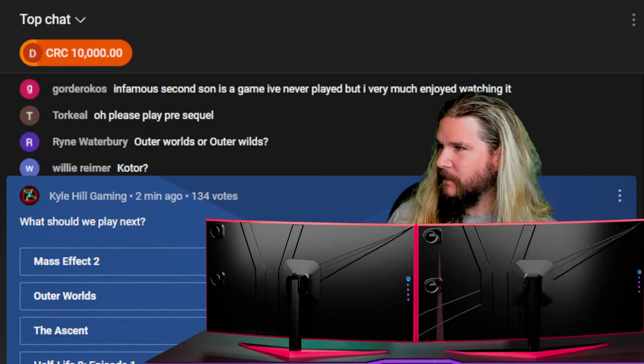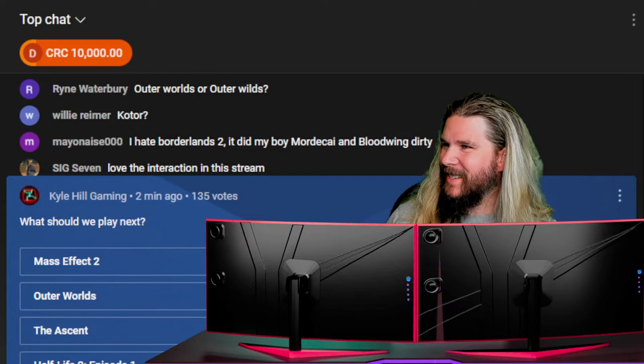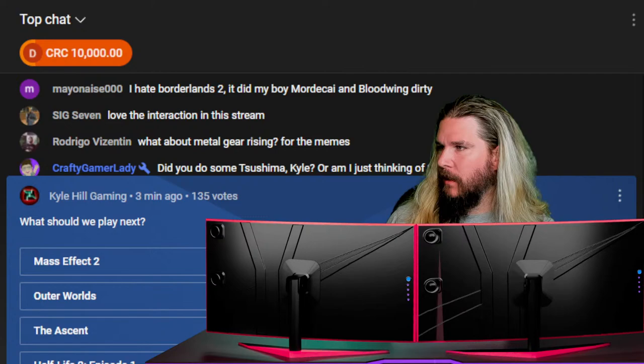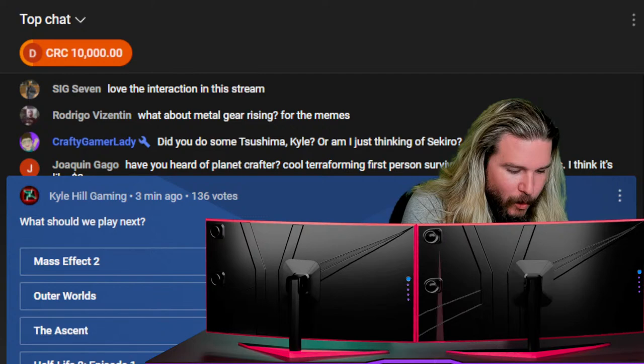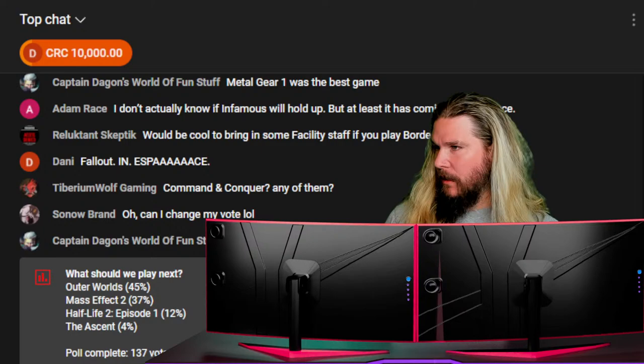Infamous will hold up. I mean, the new one. Would be cool to bring in some facility staff if you play Borderlands. Not a bad idea. Reluctant skeptic. Oh, can I change my vote? No. So, I am very surprised, chat. I'm very surprised. We have Outer Worlds beating Mass Effect 2. And now, the final poll.